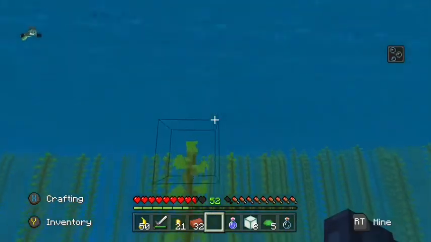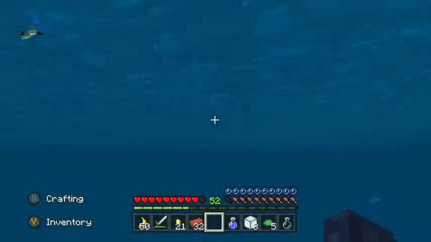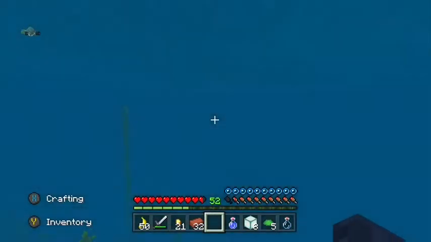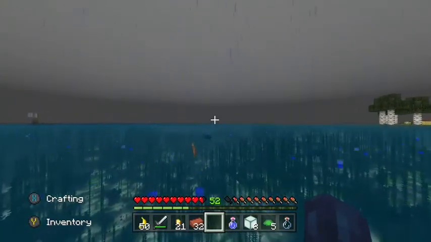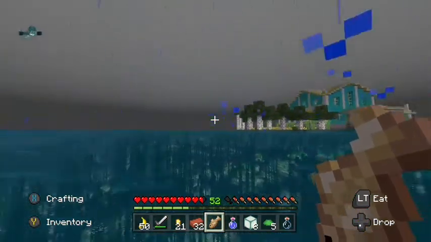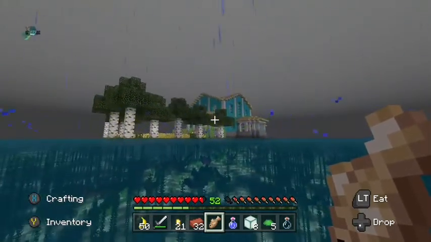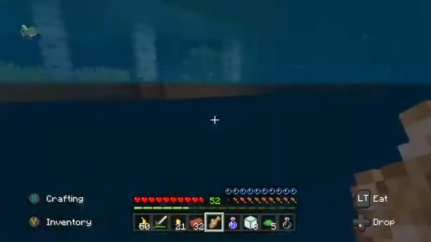Where is my house? Oh, perfect timing. My potion just wore off. And it's raining. And fish. I think it's supposed to be over here. See if I can make swimming under my house.